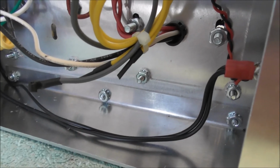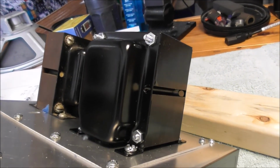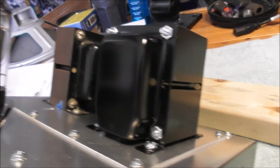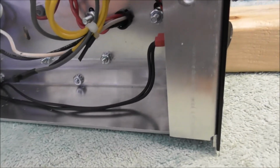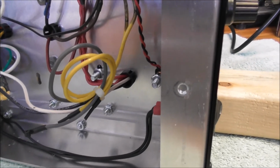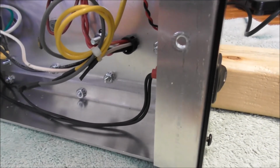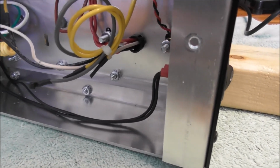So one other thing I did here, I noticed that the transformer was getting pretty warm. I don't know that I've ever experienced a transformer getting that warm. The tubes were getting pretty hot. I guess I'm not that familiar with having the tubes out there in the open like that and being able to, you know, put my hand close to them and feel how warm they are.